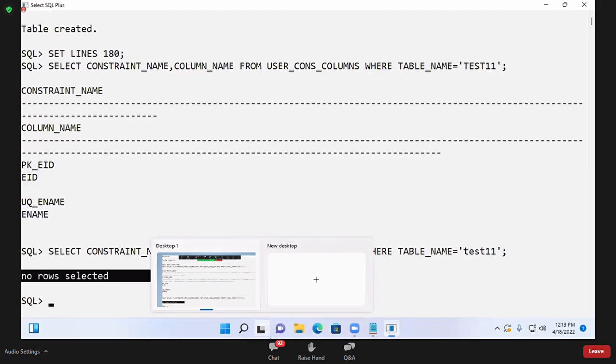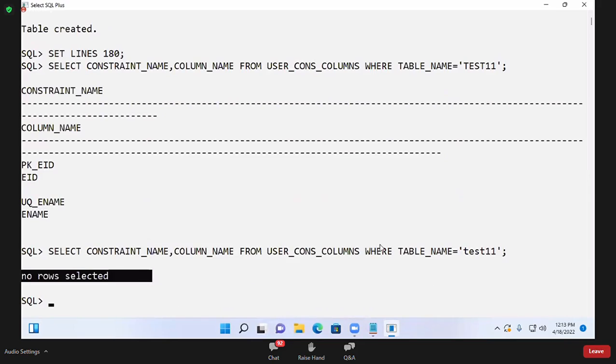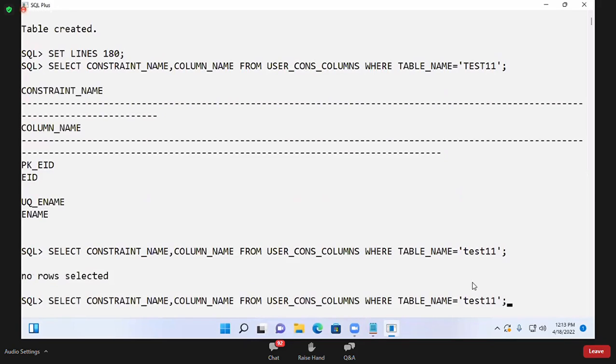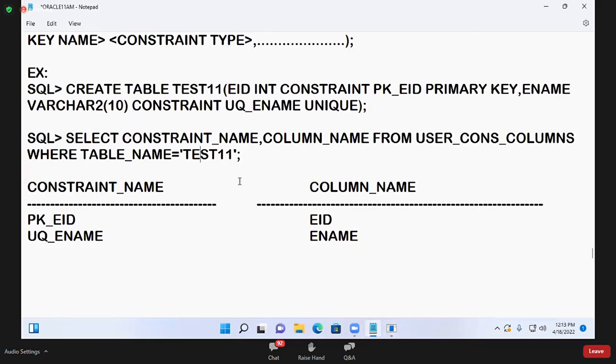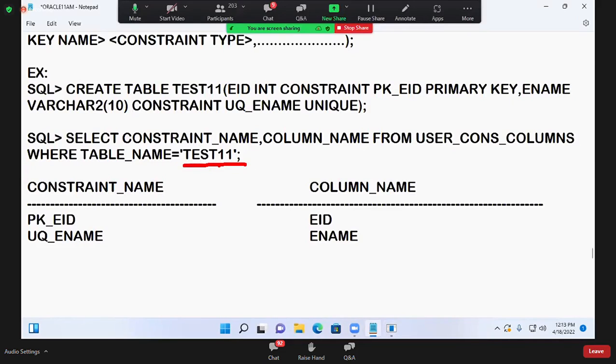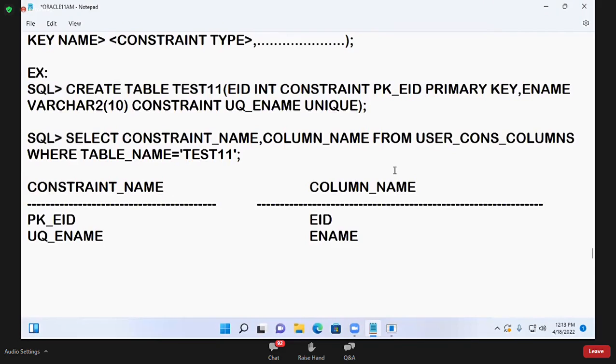So that means your table name must be in capitals. Note it down: table name must be capital. Whenever you use any data dictionary, remember that the table name should be in capital case.